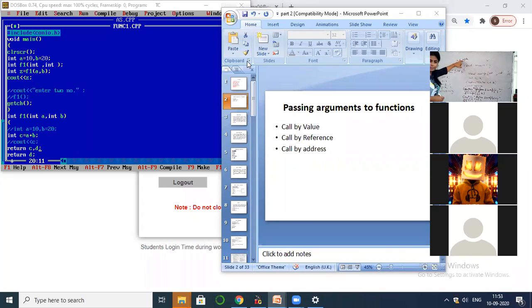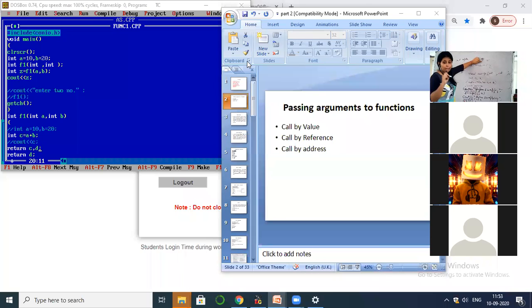Whenever we write this symbol in front of a variable, it means this pointer can only store an address.